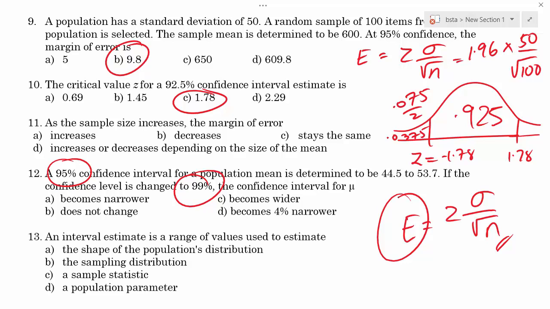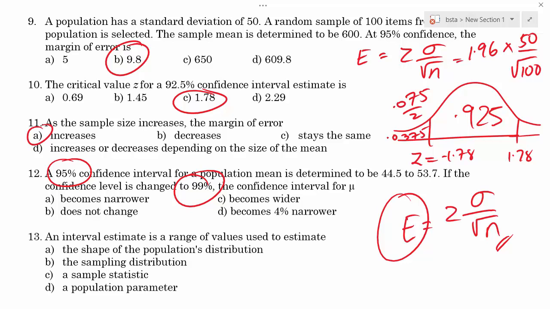If you increase the denominator of a value, what will happen to that value? It will become smaller. You're dividing by a bigger number now, right? And of course, in stats, when you use a bigger sample size, you reduce the amount of error you're making. You increase the sample size, you make less error. You use fewer people, the result could be biased. The more people you use, the larger your sample size, the more representative of the population your results will be. Your results will reflect the population more if you include more observations in your sample. So error becomes smaller as sample size increases. Number 12.